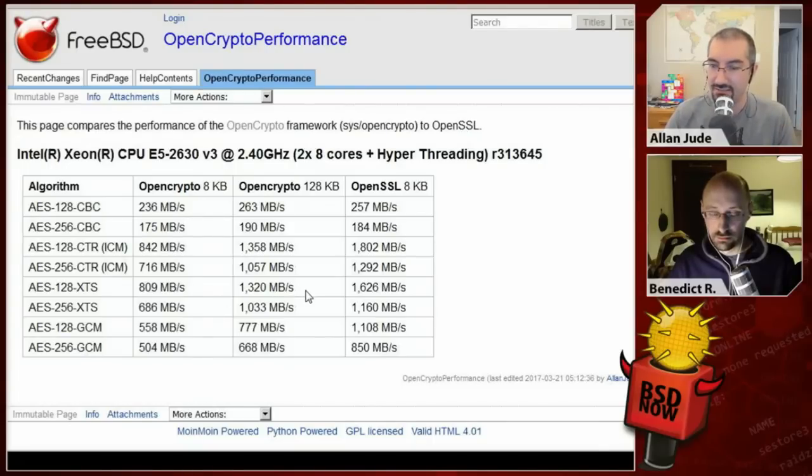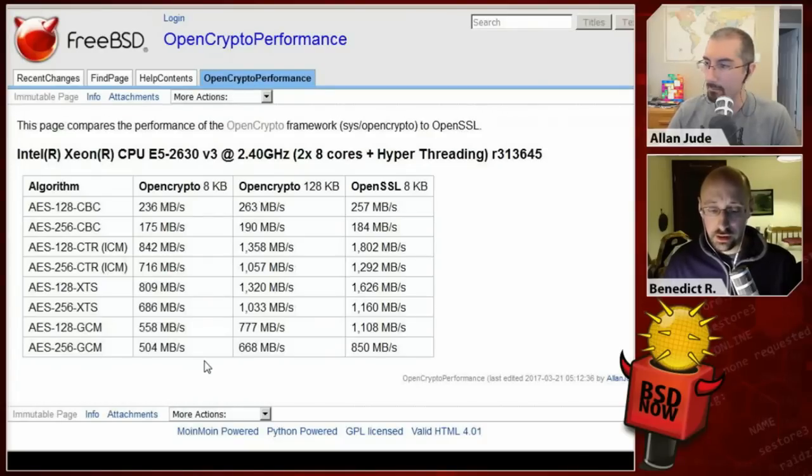And then when you went up to 128K blocks again, you get to 1300 megabytes a second, but OpenSSL can do 1600 megabytes a second. So again, we can probably about double the performance of the 128-bit version. Although the 256-bit version, FreeBSD at 8K got about just shy of 700, whereas OpenSSL got about 1150. So we can't quite double the 256-bit, so we're not quite 2x slower. So that's pretty good. And then AES GCM, which is the one we care about mostly for things like IPsec and SSH and so on.